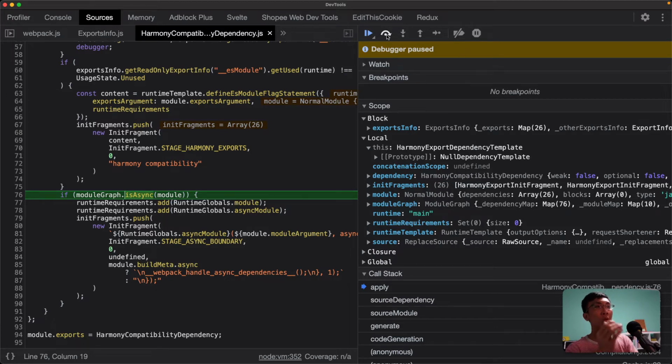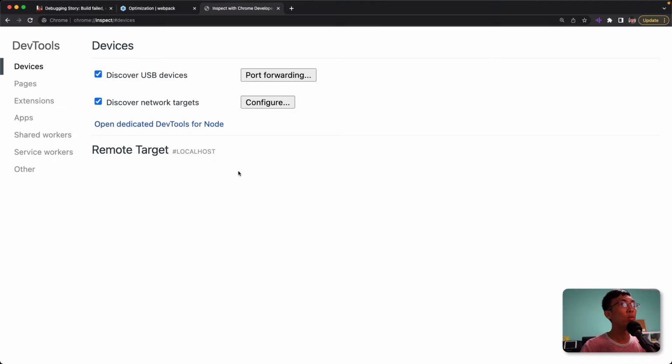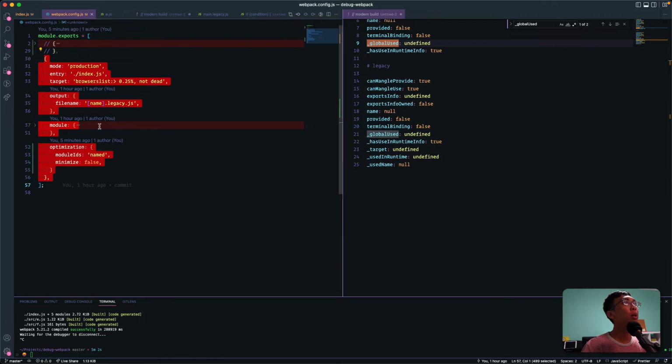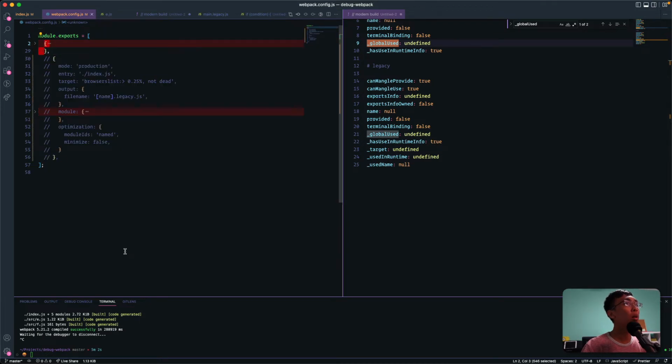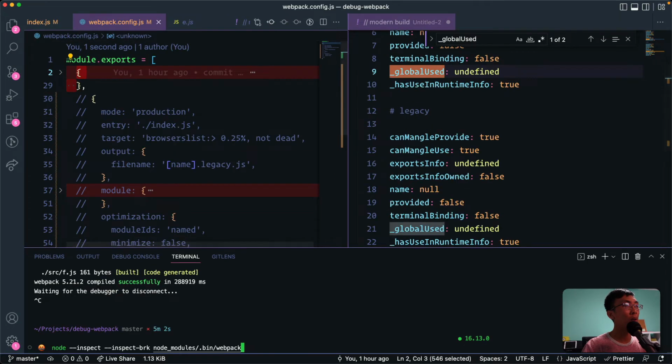Okay. So let's remember that, and let's try and run again with the modern build. So here, let's come back again. Let's try build again.